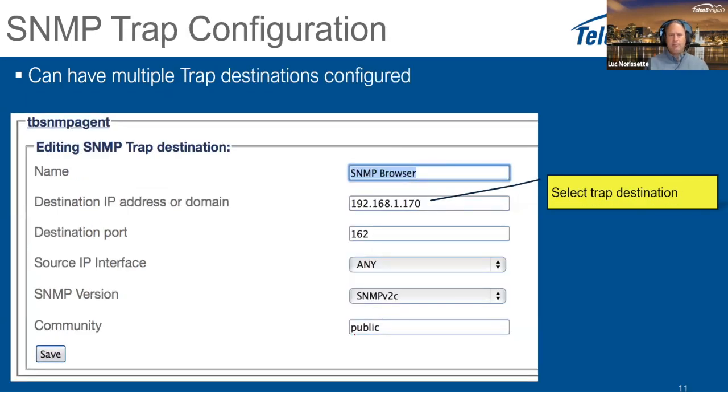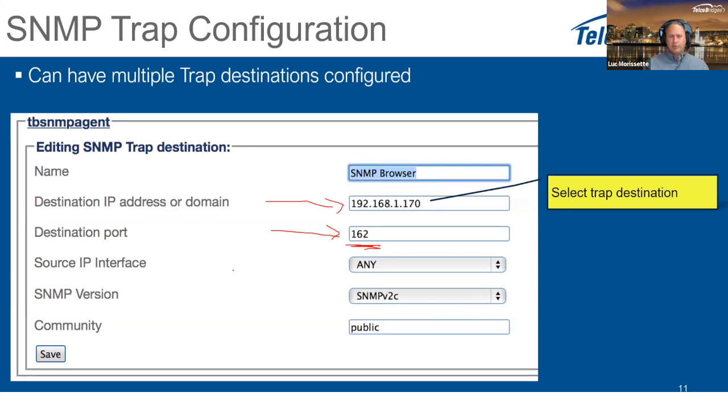Then you have the SNMP traps. So this is where the information will be sent. You can put the destination server, the SNMP server IP, and the port for traps. The default port is 162. This is a well-known port for SNMP traps. However, this can be changed, of course.